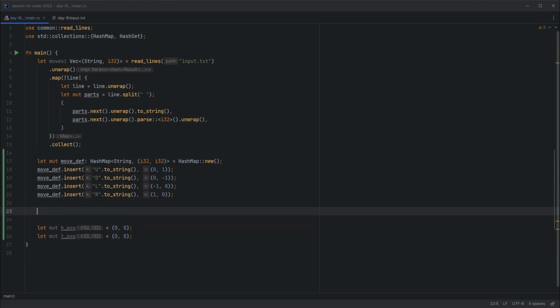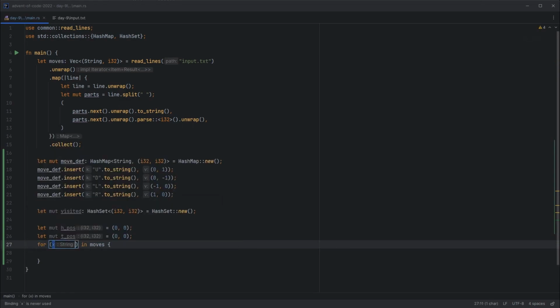And then we're going to want to keep track of all the positions we visited along the way. So we can do that with a hash set of i32, i32, so a hash set of positions. And then we can run through all of our moves.